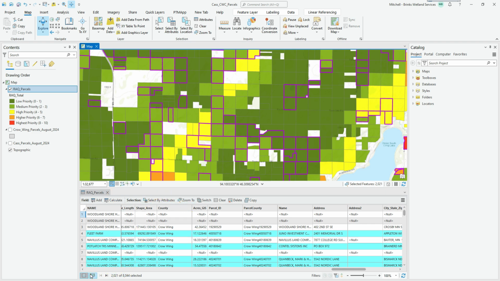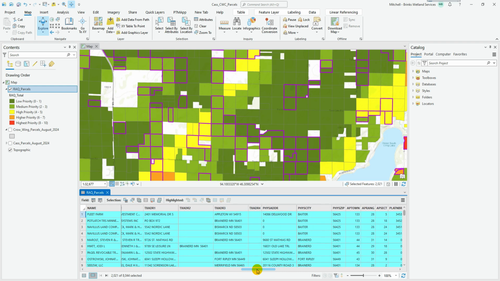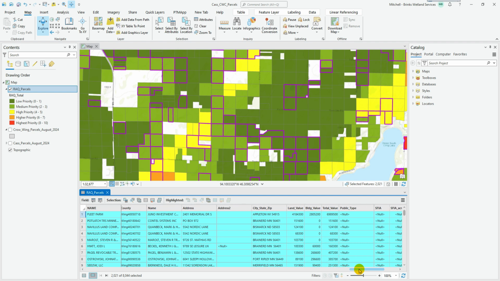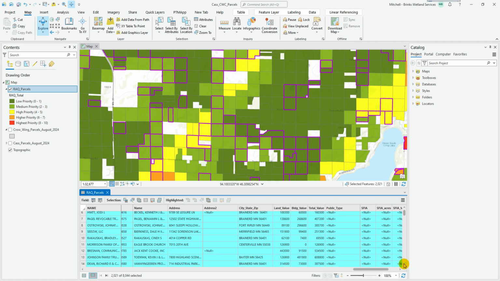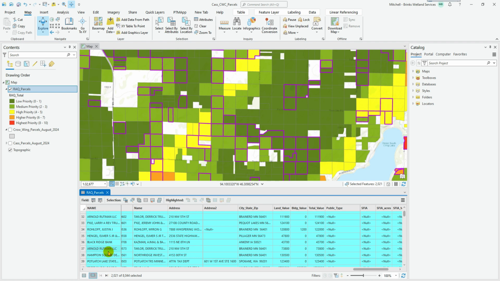And so I'm just going to show the selected fields. I did freeze that first name column, and I'm going to scroll over, find the next name column just to check. And sure enough, look, Fleet Farm is now Juno Investments. Potlatch has been sold to Contel Systems. All these have different names: Morrison family to Eagle Brook Church, Johnson family to Tunyon. Different names over the course of the last, that's actually a quarter, 2,000 and 8,000 have changed hands.